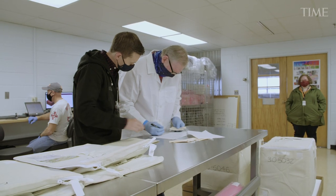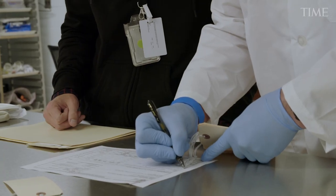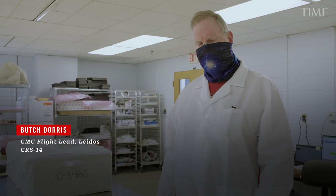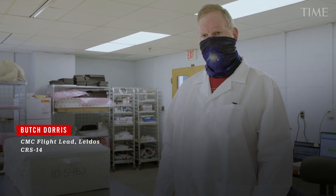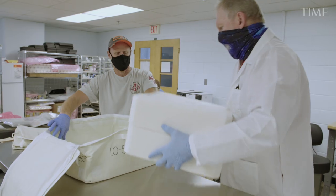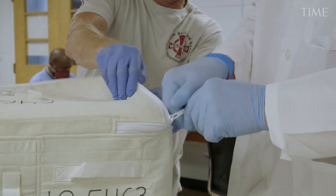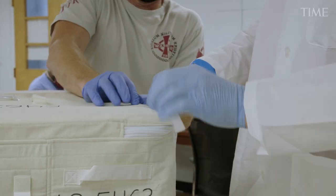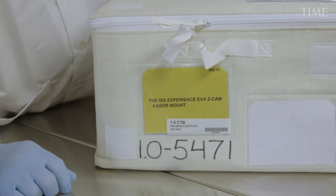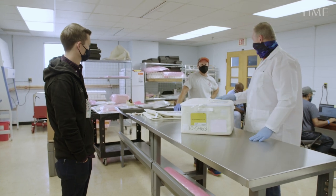Cam drive. 20-10 of those. So when we receive cargo, we'll verify the parts to the paperwork. We do a checkout just to make sure they're not broken or damaged. Once we do that, we'll pack it into a cargo transfer bag, which we have in various sizes, with labels for the crew, so they'll know what's inside. Yep, they won't miss these. That'll be easy. Okay. Well, thanks a lot, guys.